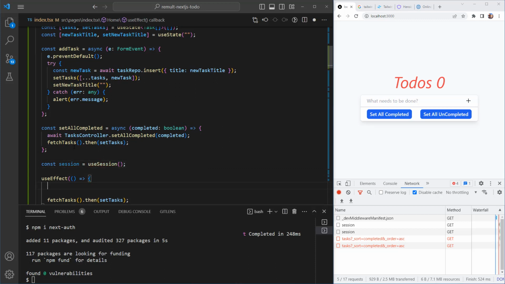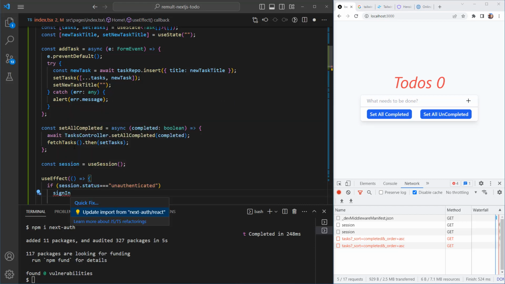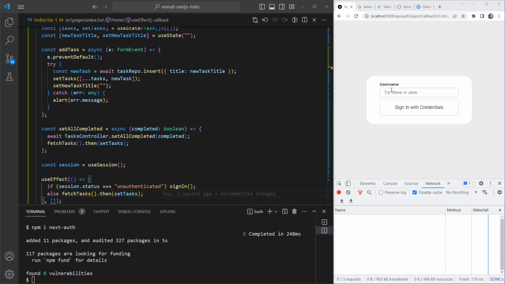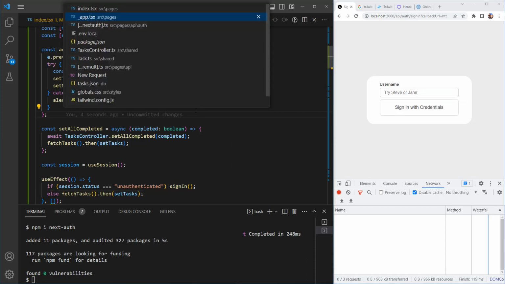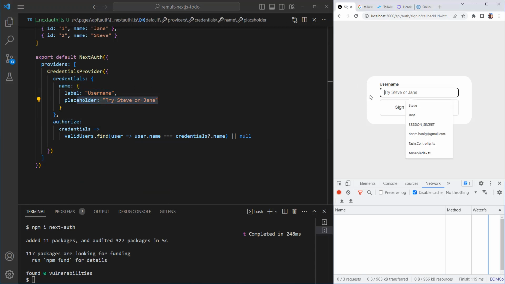And in the useEffect, we're going to say if session status is unauthenticated, run signIn from next-auth/react, of course. So let's do that, and we can see that we are signed out. And you can see that what we've placed here in the label is displayed here, and what we put in the placeholder is displayed here. So that's kind of cool. And we can sign in as Jane.